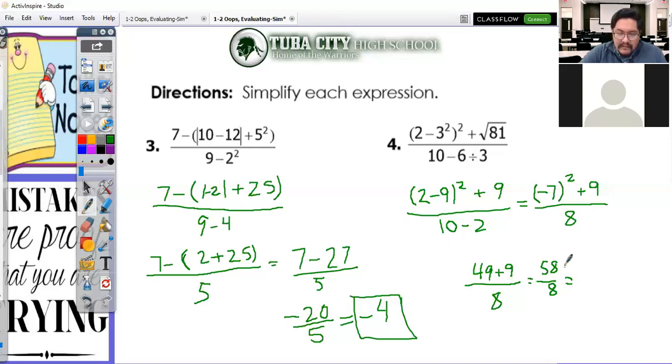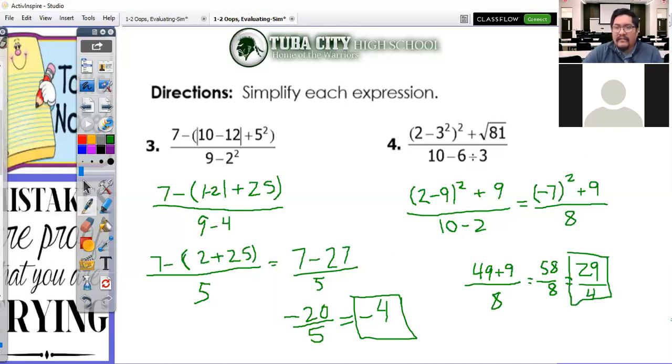So if you run into a fraction, there are two things you should try. The first thing you should try is to divide it, which in this case does not divide into a whole number. Since we can't divide it, we should reduce it. So reducing it, you look at the top number and the bottom number and think, what is the number I can divide both of these numbers by? In this case, they are both even numbers, so we should be able to divide them both by 2. So 58 divided by 2 is 29, and 8 divided by 2 is 4.